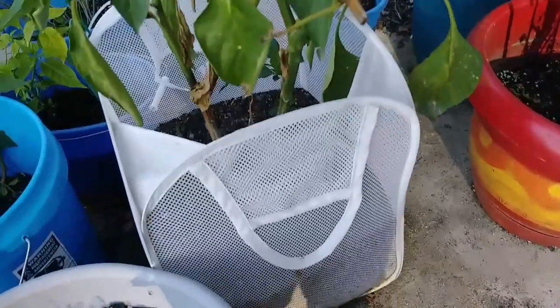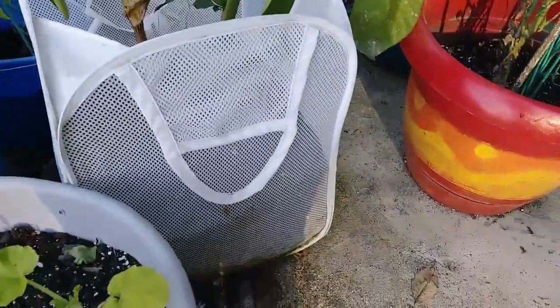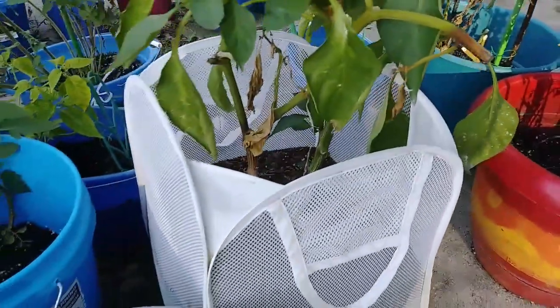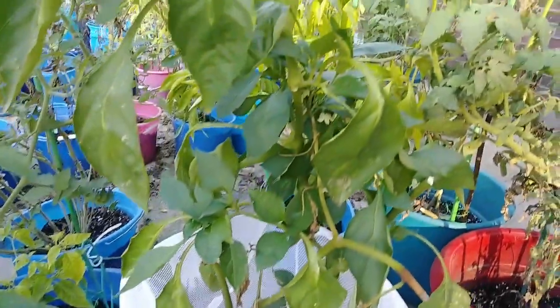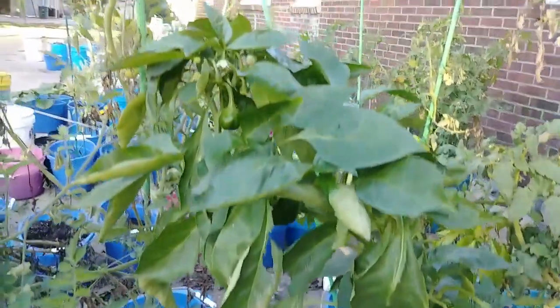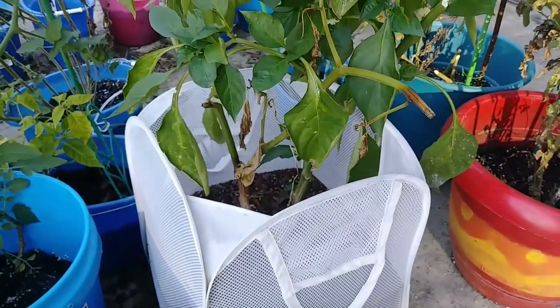It's done us really well. And you can see — look at that — that's not a very high quality medium. I mean, I fertilized it the same as the other peppers. So it got really good drainage, and it never tipped over. It expands with the soil. Didn't really have a bug problem. I had a problem with frogs hopping in it, but they hop in all our containers. So there you go — you can grow peppers, and probably a ton of other stuff, in a pop-up hamper.